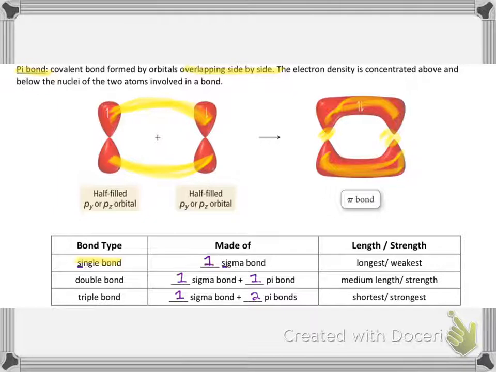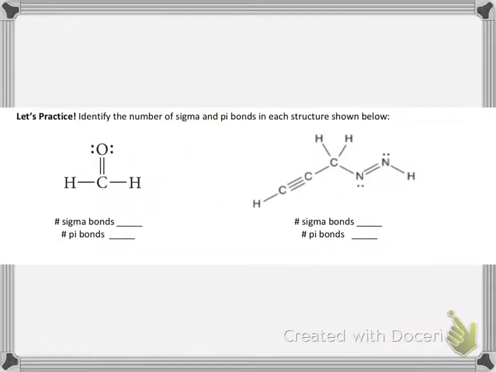As far as AP chemistry is concerned, all you have to do is, given a structure, identify how many sigma and pi bonds it has. That's as much detail as it goes into. Counting sigma bonds is easy. Look for regions of bonding domains. If you look at formaldehyde, it has 1, 2, 3 bonding domains. There must be 3 sigma bonds, because any bond that forms must contain one sigma bond.